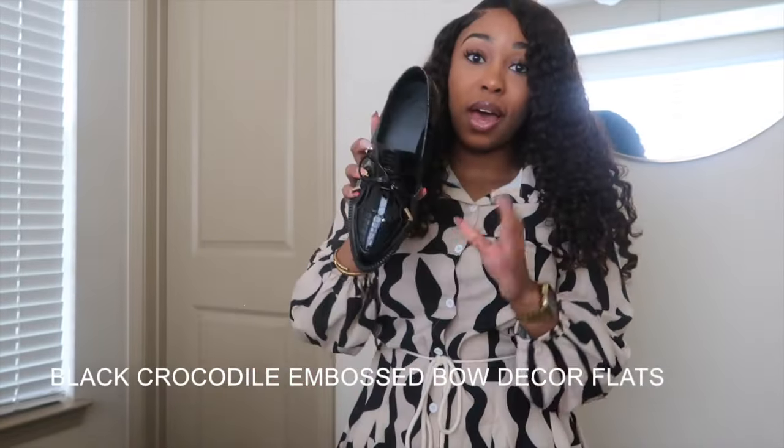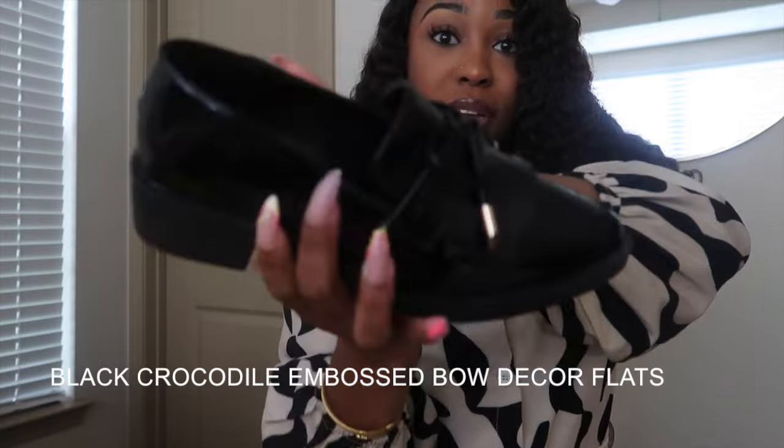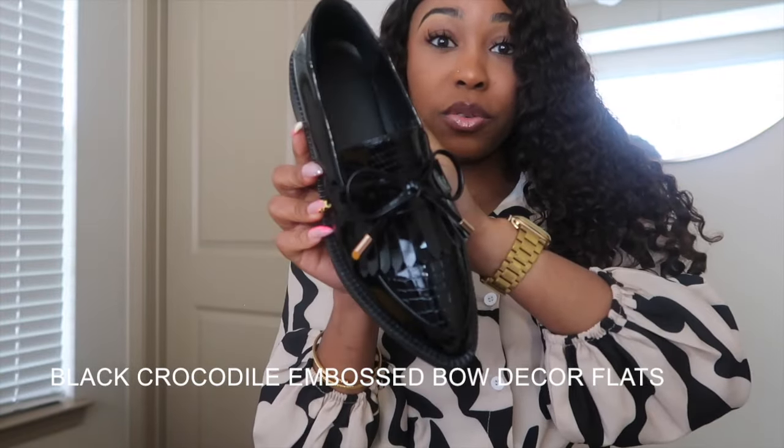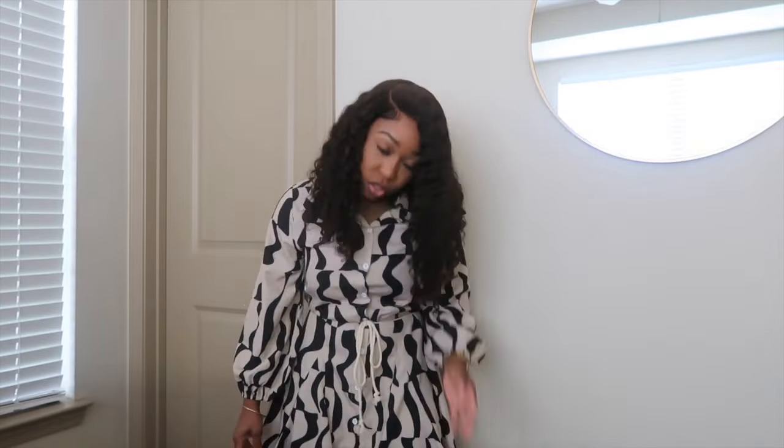But these were one of the items that I ordered in the haul. I love these cute loafers — they were super, super cute and I just could not pass on them. I got them in a size 35, which says a US size 5, but they were a tad bit big. So to make up for the little extra room, I wear some no-show socks with them. But I love these shoes — they were super, super cute. I wore them on my first day back to work with this dress.